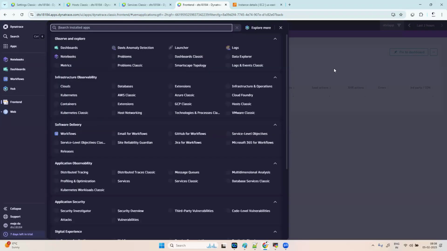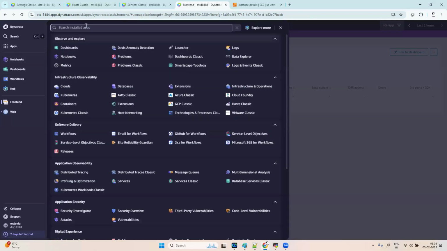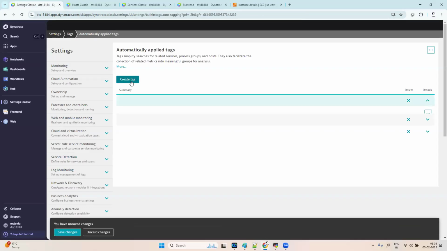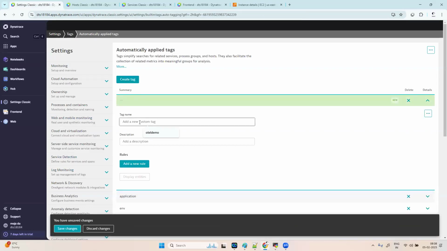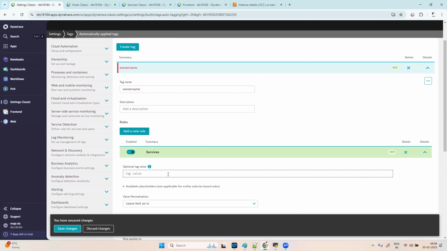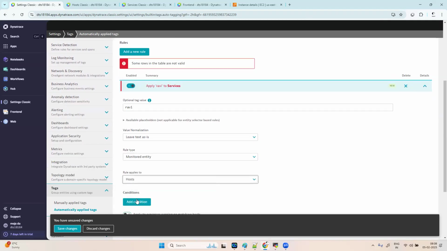So this is the way you can configure your tag. You can have many tags, not just one. Suppose you want an owner name, since each host has an owner. The tag is owner and the value is Ravi, suppose I am Ravi. Which entity do I want to tag? Host.